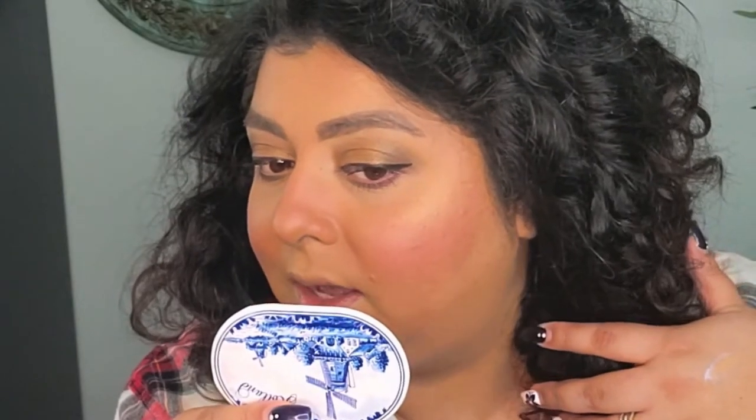I looked very, very close to my skin to see if I see any patchiness, anything that would make me feel some sort of way. But no, my skin is freaking, like, look at it. It is blurred. All my pores are blurred. My skin looks freaking amazing. It's my skin, but 10 times better. You know what I mean?